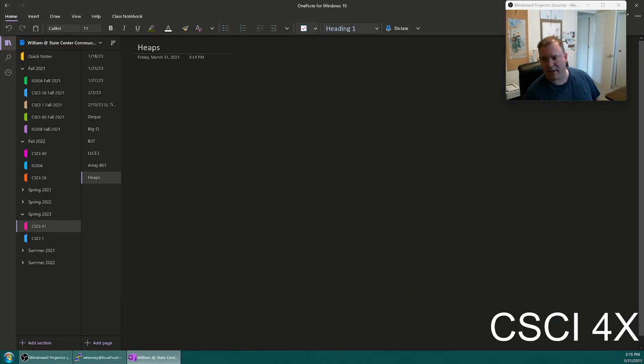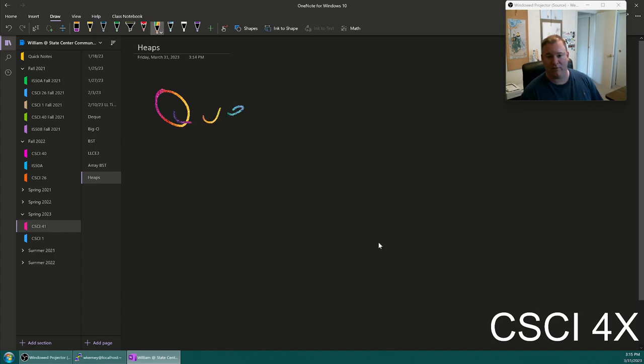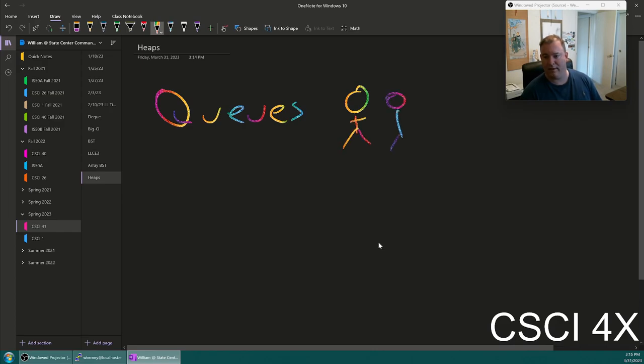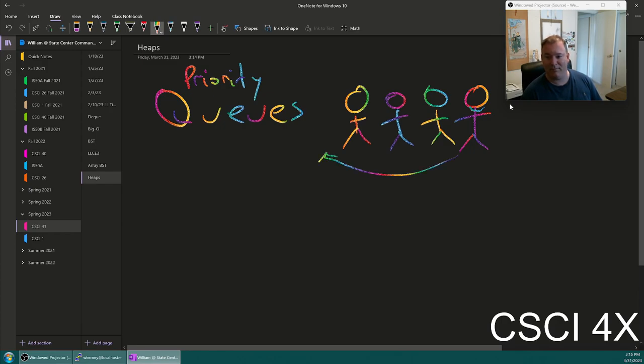So there's kind of two different ways you can think of a heap. The first way is you can think of it as literally like a queue. If you remember queues from a couple weeks ago, basically you've got people waiting in line, right? Like they're at a bank teller or something like that. And what makes a priority queue different is that some people might be a VIP, right? So when Kearney rolls into the bank, Kearney doesn't wait in the consumer line, he gets bumped to the front because Kearney owns his own business. So I get to go to the merchant line and come up to the front here, and I get priority over the proletariat.